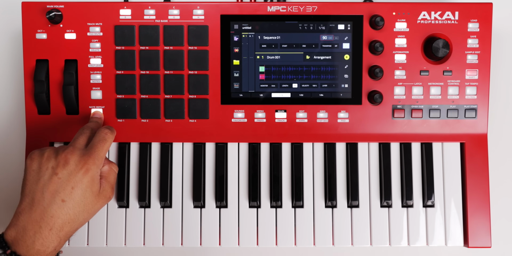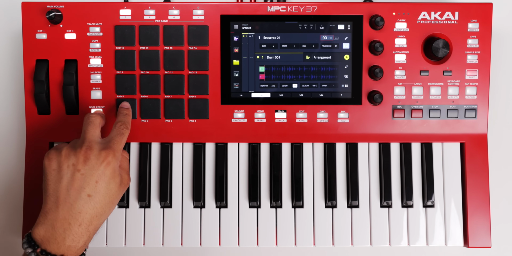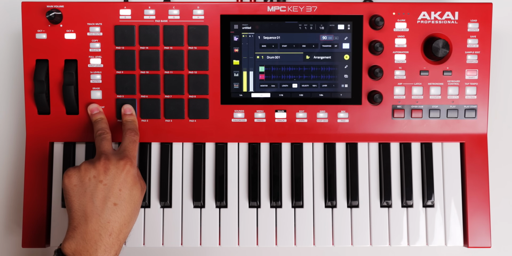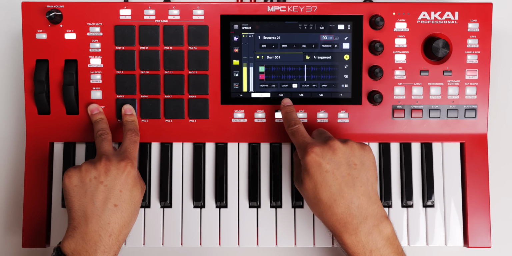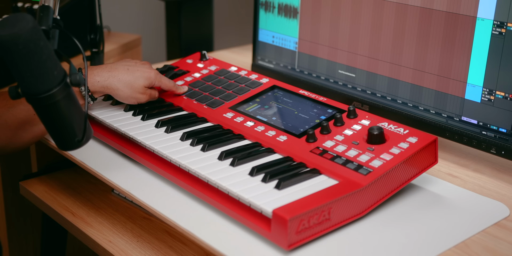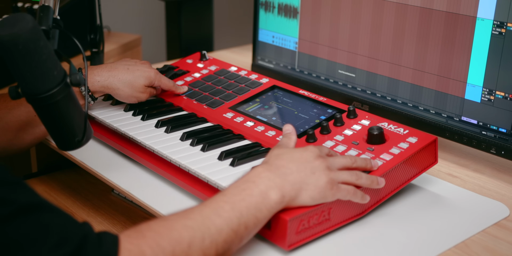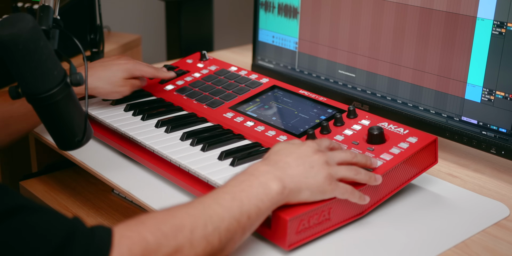So it's randomizing what slice is going to trigger every time I select that pad. Now, what's really cool, I'm able to hold down note repeat. Let's go to 1/8, hold down that pad. Or 1/16. That's actually really cool with drum breaks because it's creating this rhythm.